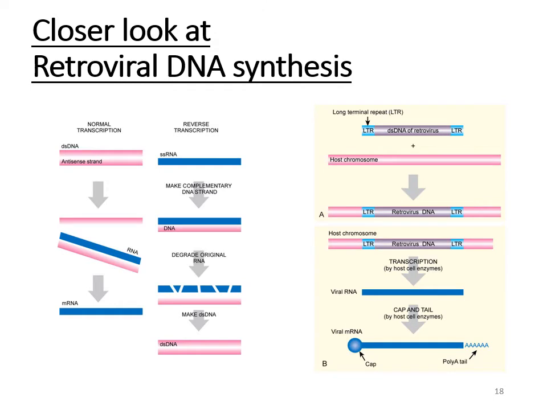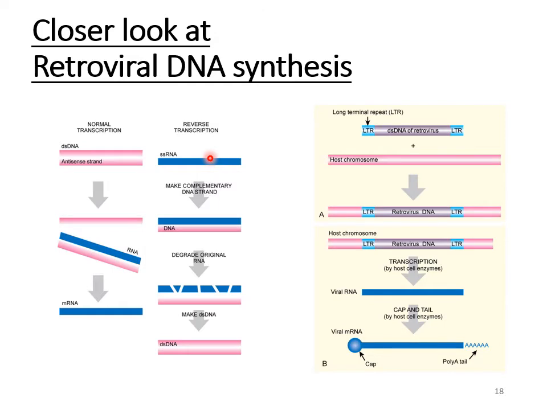Now this slide is just to help you get a closer look at what we mean when we keep saying reverse transcription and the retrovirus synthesizing DNA. Okay, so if you look at these figures, here we have regular transcription. You're going from double-stranded DNA, where one of those strands, the antisense strand, serves as the template to make the RNA strand. In reverse transcription, however, the retrovirus has an RNA strand as its genome.